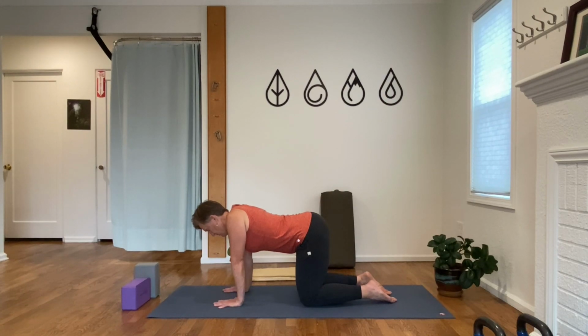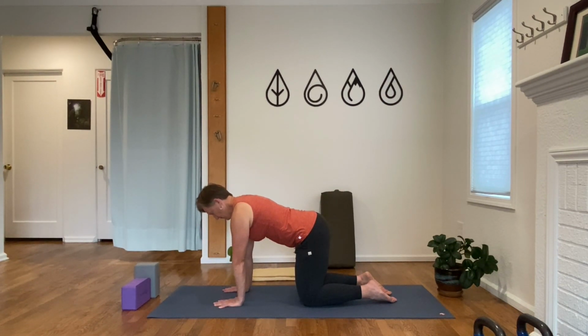So this is relaxing between the shoulder blades. This is pushing the floor away. So we want to be actively pushing the floor away. Feet can be untucked, and we'll go through some cat and cow.